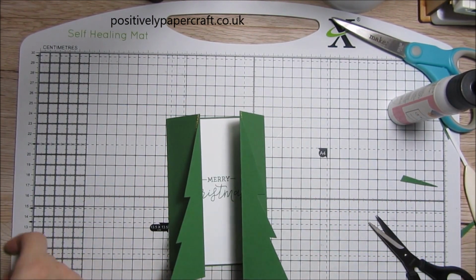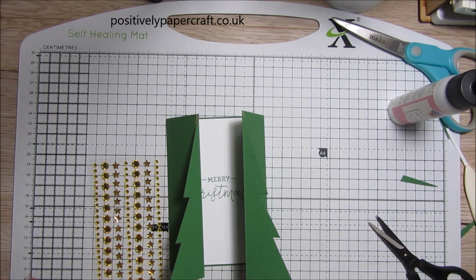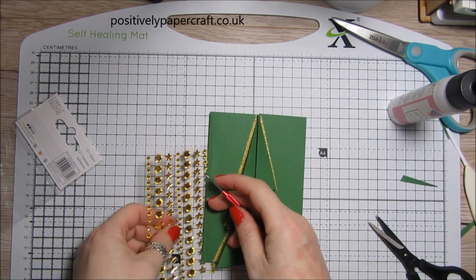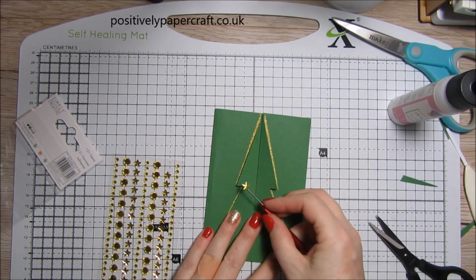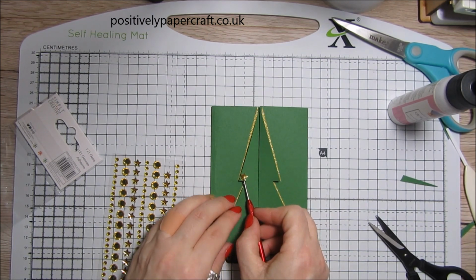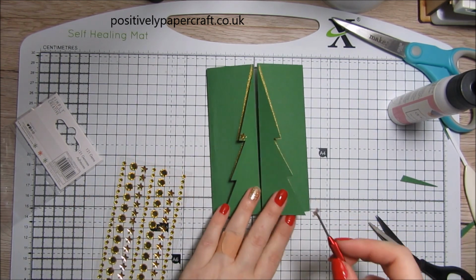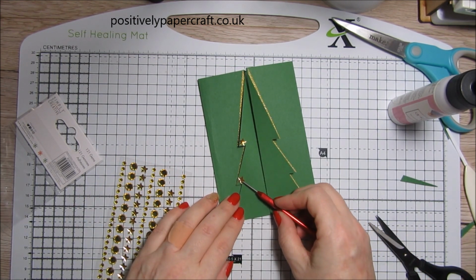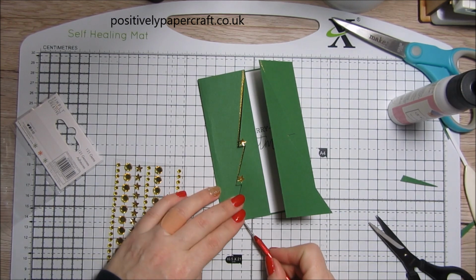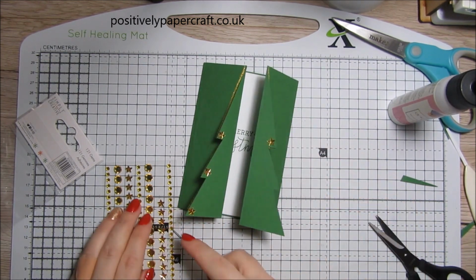Now, if we take our cute little gems, what I'm going to do is on this bit here, I'm going to take some of the stars, and I am just going to pop them kind of on the side like that. Oopsie. I mean, obviously you can put on whatever you want. It's entirely up to you. But I like this. I think it's a really pretty card.